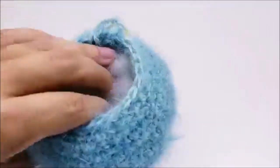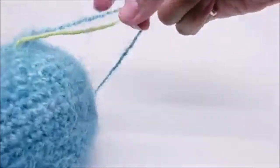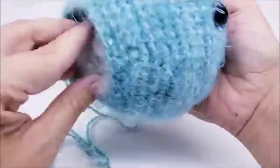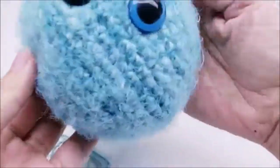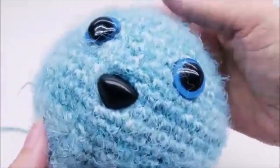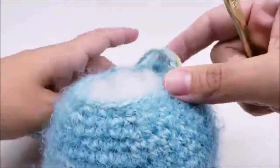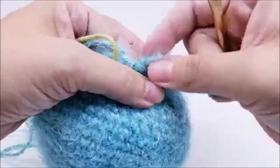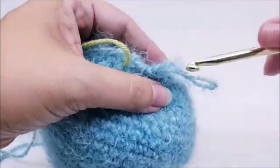Okay. I got some stuffing in there. So now what I'm going to do is I have to rearrange the stuffing a bit. Now you can stuff him as tight as you want. I might stuff him a little bit tighter, but I'm going to do that after I close him up a little bit more. I don't want to lose my spot here. Okay.